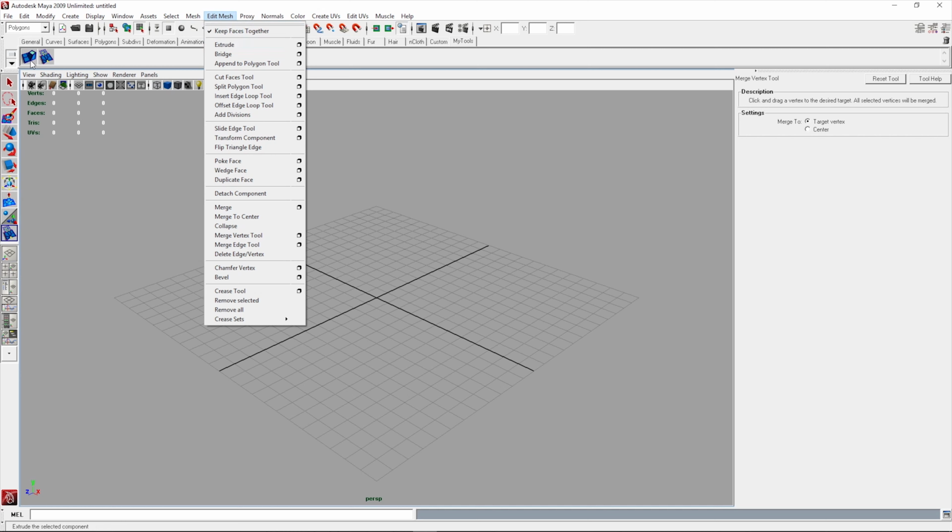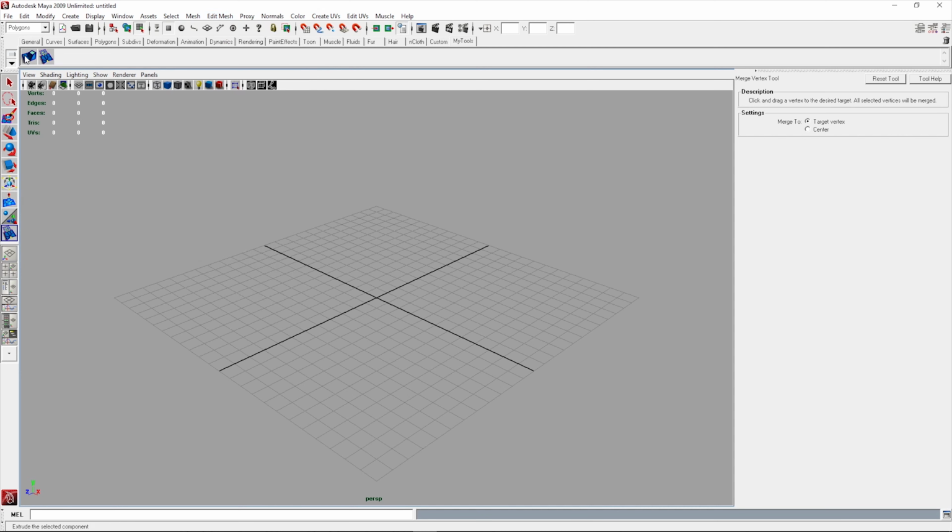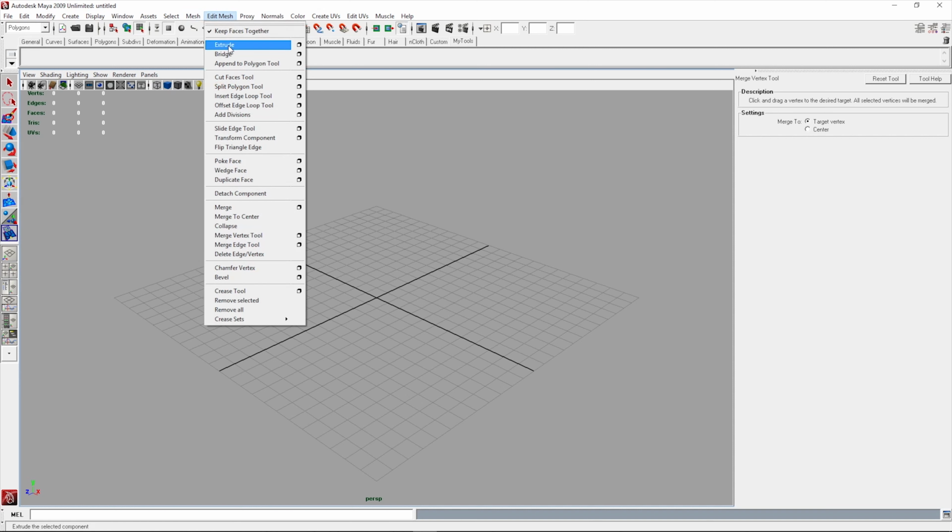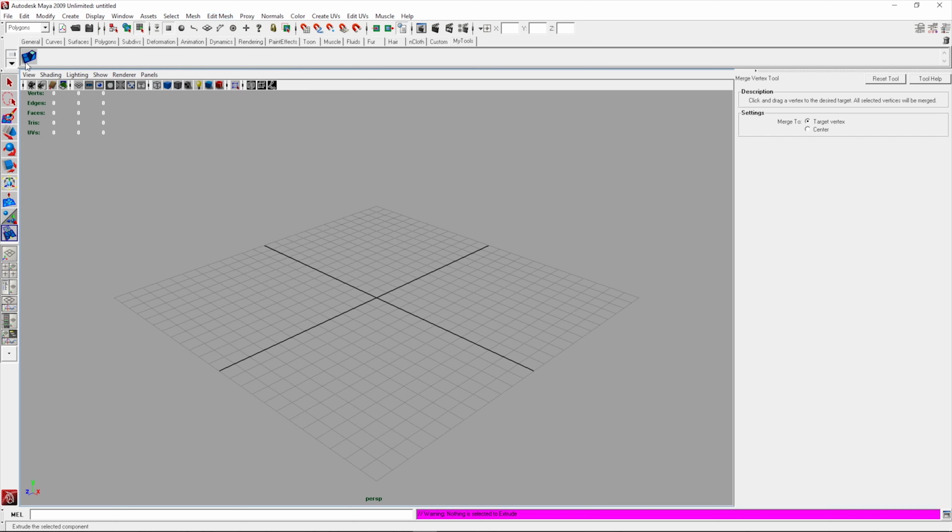You can see I've already, actually I want to delete those ones and I'll show you how to do it. To delete, if you accidentally put something on here you don't want, middle mouse click on it, drag it over to this little bin in the right hand corner and get rid of it. Do the same to that one, get rid of that. Now, I'm just going to hold down Alt Control Shift, left click on Edit Mesh, hover over the Extrude function and let go, and there it is.